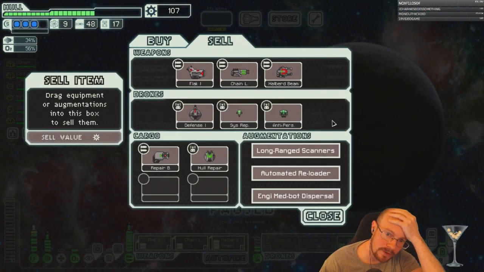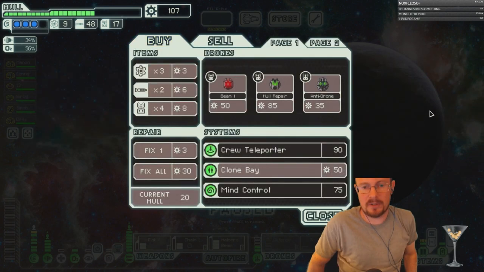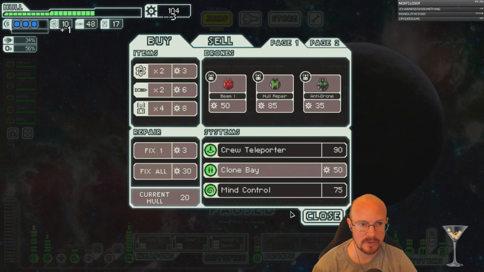Right, there's another hull repair thing. And repair bomb is to not get soft locked on the other side of my ship. So I can't sell that. Do I still have another sector to go? I do. So let's go ahead and do fuel.